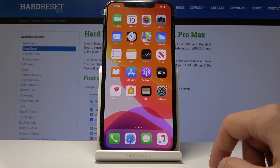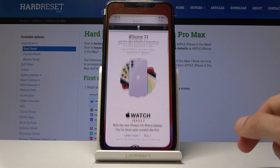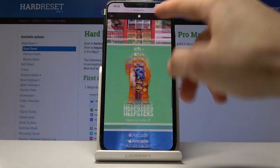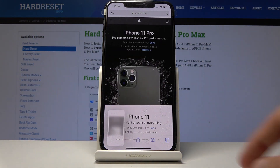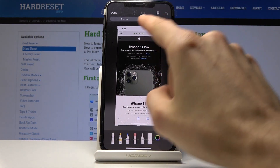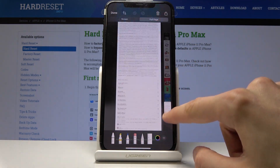There is also another way of taking a screenshot which is a scrollable one, but at the moment I only found it to work in Safari. You can see there's the Apple site which is just a long website. If you do the same thing and tap on the photo, you now have an additional tab — previously there was nothing here, but now you can tap on Full Page.